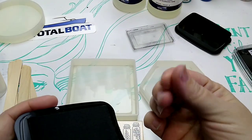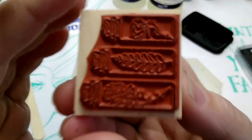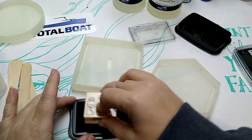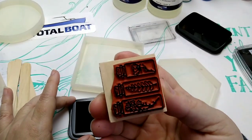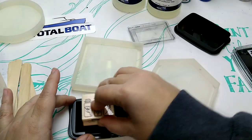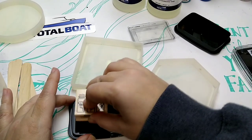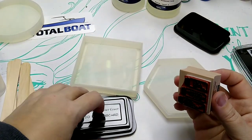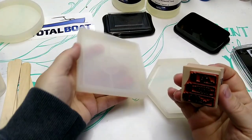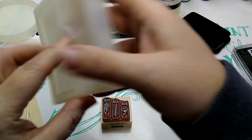I'm going to try the Stays On first. I think this is a pretty good ink pad. It's a generally newer ink pad. This is a new stamp, so I have to scrub it on the pad a little bit just to get that rubber ready to accept some ink. It's looking pretty good so far. And juicy. Now then, let's see if we can get this stamped evenly. Actually, I think I'm going to do it this way.